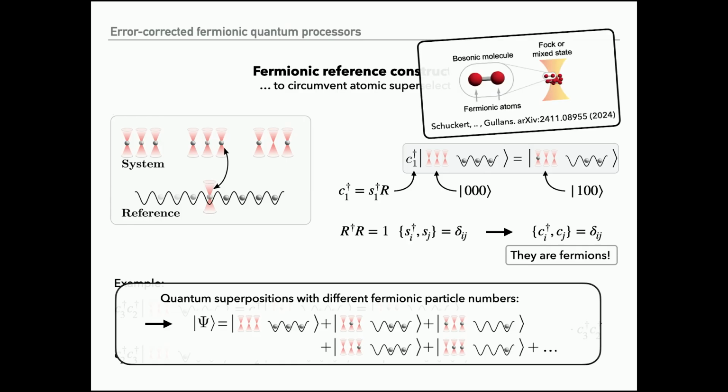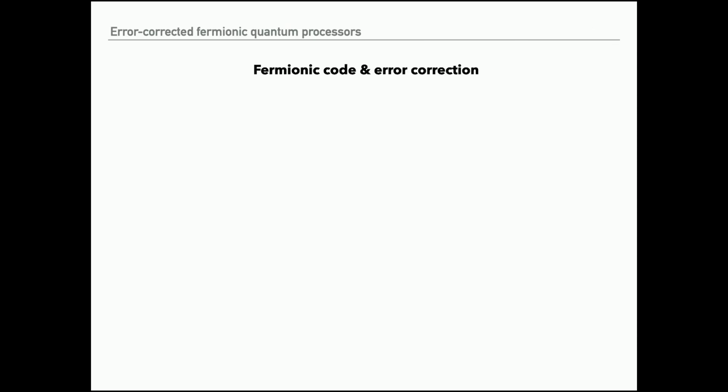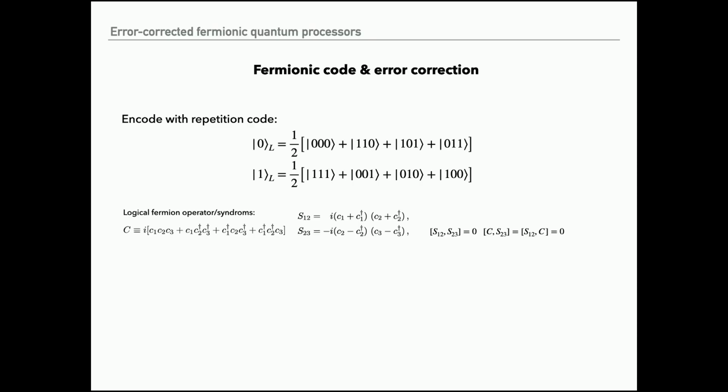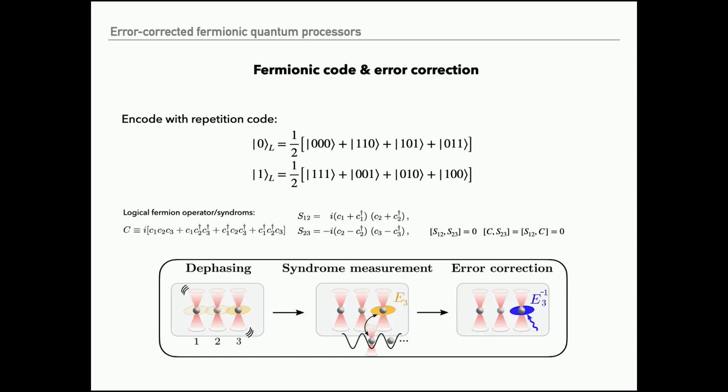If I continue, I wanted to make a reference to Alex's paper again. There are different ways of realizing such an operator R, and they choose a different route. So again, talk to Alex if you want to know; it's also very interesting. Now if you go on with this, you can again realize code states with different atom numbers, and you can define all the stabilizer and logical operators in a manner analogous to CSS codes. With this, you can realize quantum error correction.